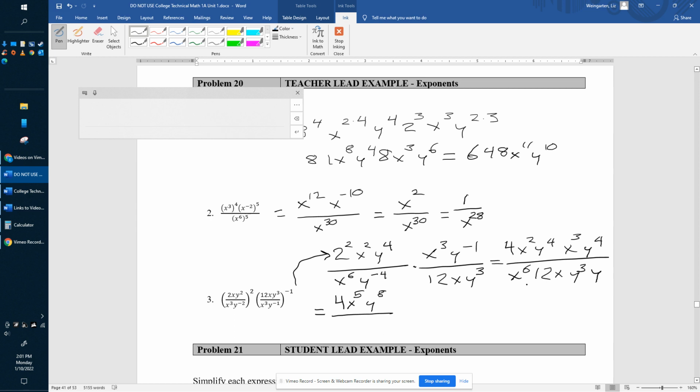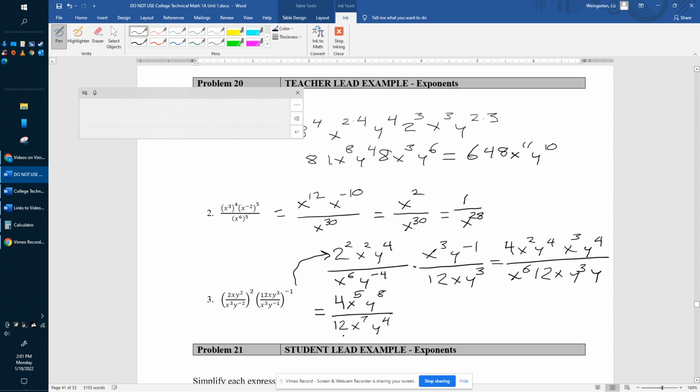Over. Now I have a 12. I want to put that 12 out front. I have x's. I just happen to like doing these in alphabetical order. There's no law stating that you have to, but a lot of people do it that way. So we have x to the 6th times x to the 1, and we have x to the 7th. Then we have our y's, a y to the 3rd, and a y, they'll give us y to the 4th. But wait, we're not done yet. We still have stuff to simplify.